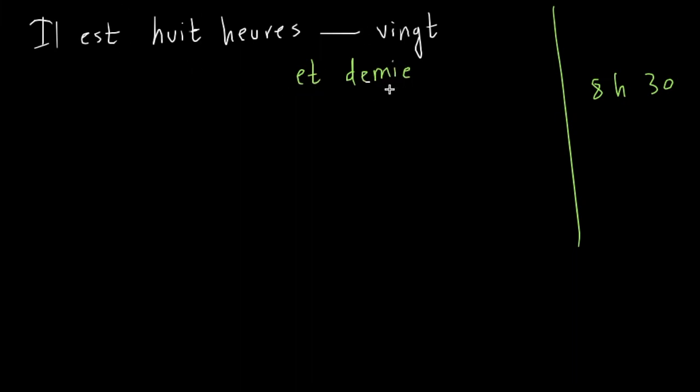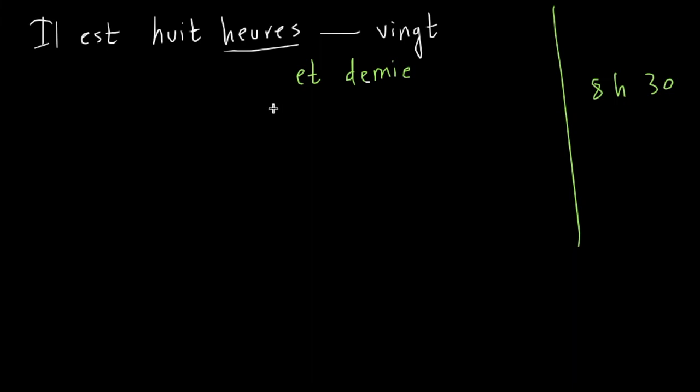You know that "demi" can be without an "e" also, right? Half. So why is there "demie" with a feminine connotation here? Why is the "demi" in feminine form? Yeah, because we are talking in the context of "heure", which is also feminine. So "demie" with an extra "e" means it's 8:30.